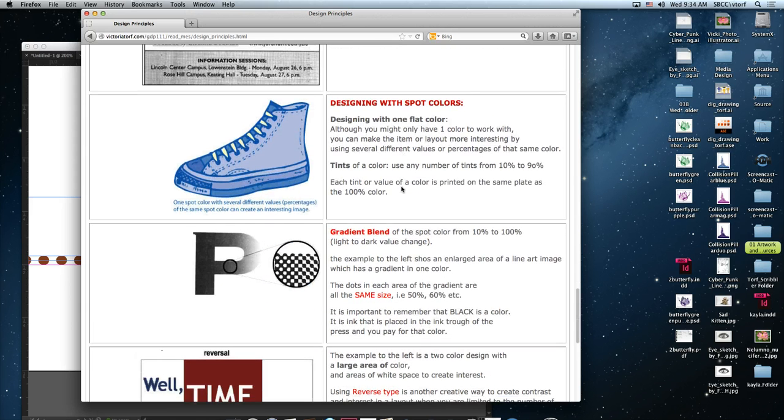So you could create a one-color design like we've been looking at, and just by changing tints, like we did with the letters R and E and so forth, you can maximize the wow value. So you can make a tennis shoe that's black ink, add tints to enhance the design. Doesn't cost you more money. It's just different ways of putting the ink on paper.